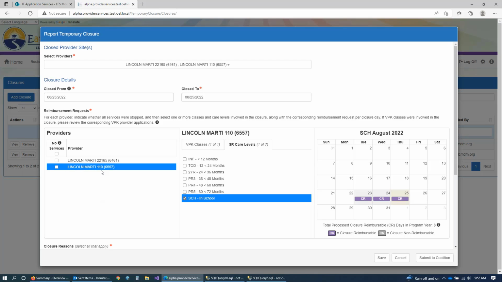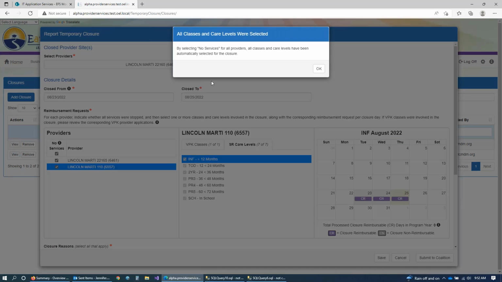But if that's the case for all of the providers listed here, we have an overall no services checkbox that you can select. And you'll get the message that by selecting no services for all providers, all classes and care levels have been automatically selected for the closure.